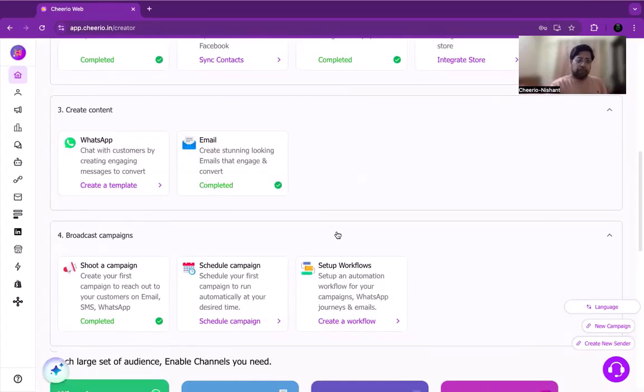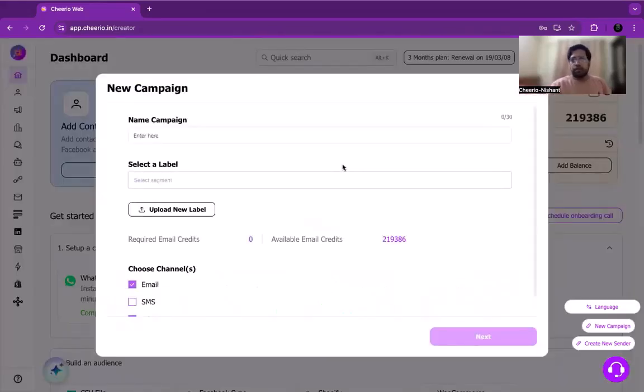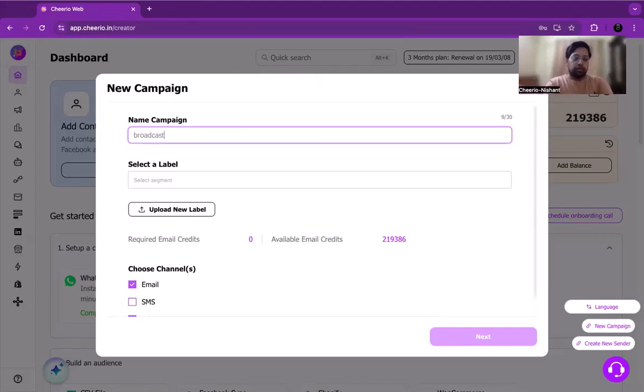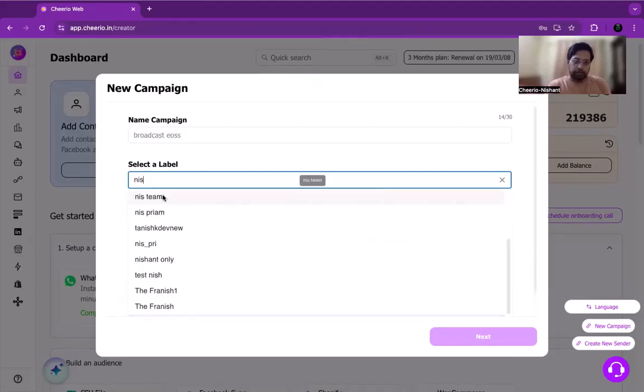Broadcasting campaigns is a very small part of Cheerio. It's one of the easiest things that you can do if you just want to quickly ramp up your monthly revenue towards the end of the month and you really care about hitting those targets. Broadcast can be one of your best friends. So you can do a broadcast, for example, an end of season sale, right? You can select a contact list. Once you've selected the contact list, all you have to do is go ahead and move forward, right?